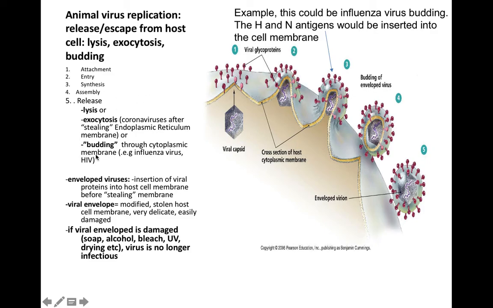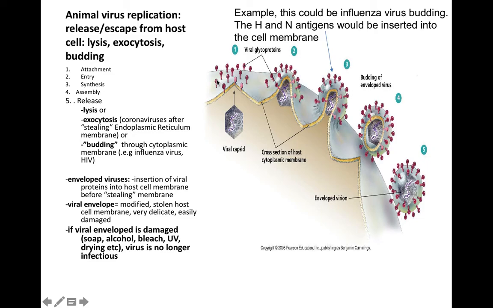And then budding. This cartoon could represent influenza virus or HIV — let's say influenza. The virus has inserted viral adhesins and viral proteins into the cell membrane. For influenza virus, it has to insert hemagglutinin, the adhesin, and neuraminidase into the host cell membrane, and then steal that as its envelope. We see the capsid migrate under the cell membrane, almost like it's pushing on it, and the cell membrane evaginates.